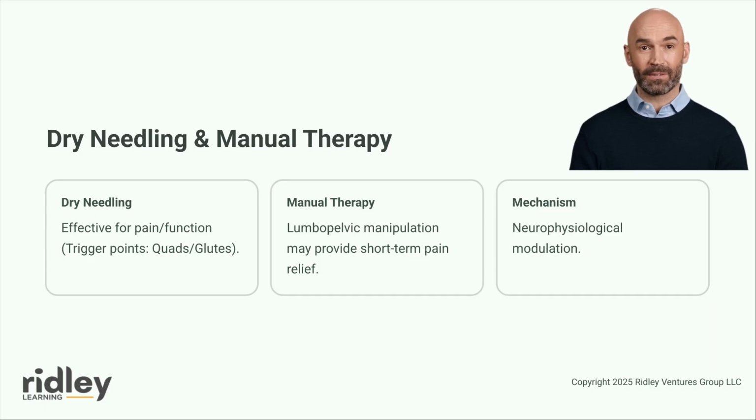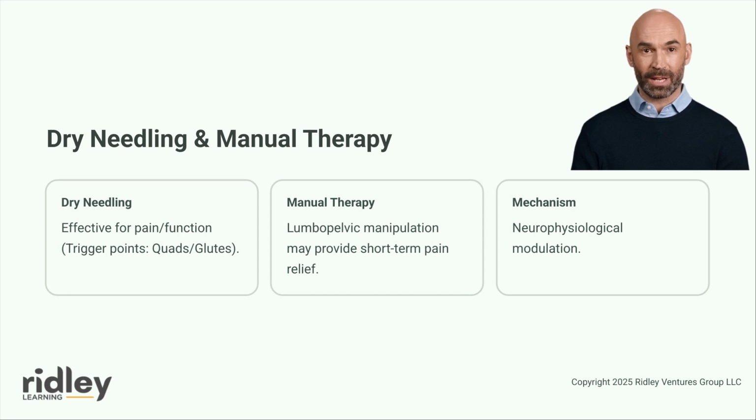Their meta-analysis found that dry needling produced significant improvements in pain and function, though the magnitude of effect and durability of benefits varied across studies. Sun and Liu conducted a separate meta-analysis on therapeutic effects of dry needling for patellofemoral pain. Their findings similarly supported effectiveness for pain reduction and functional improvement.